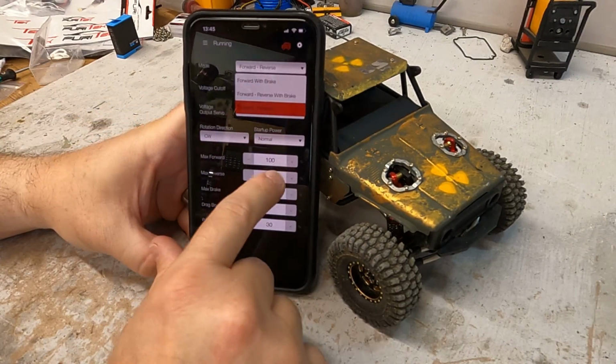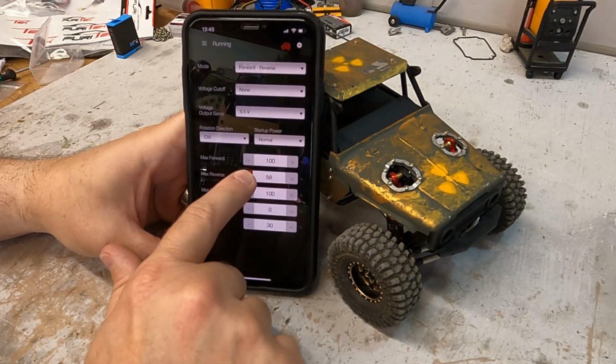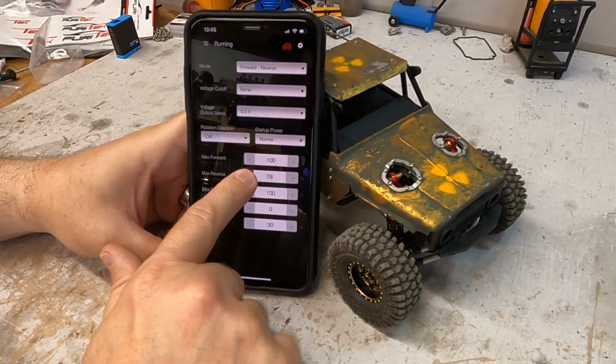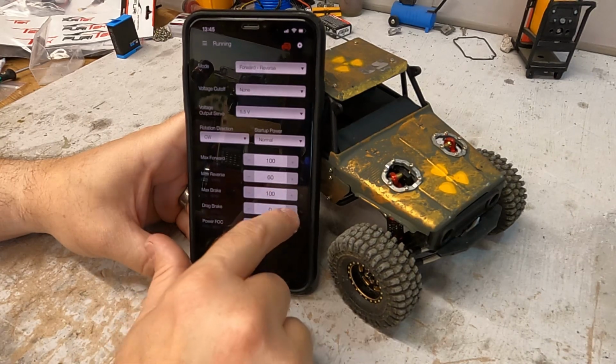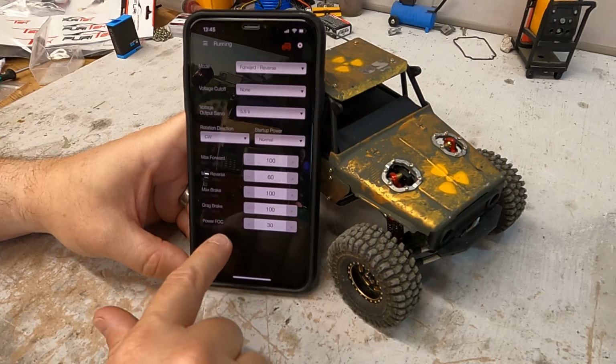Startup power normal. Max forward is 100. Max reverse, I think what I'll do, I'll go down to about... it's quite quick, so go down to about 60% reverse. Max brake, we want 100. Drag brake is not turned on, so that would be why that wasn't working. So we turn that to 100.